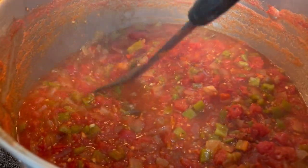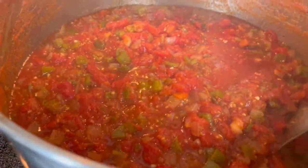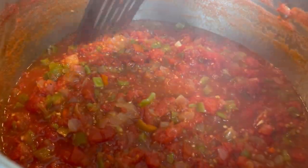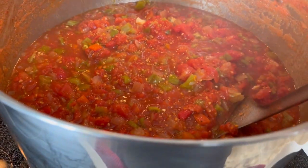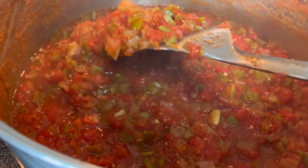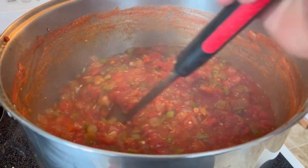So my salsa's been cooking for an hour now. My timer just went off. And I think I'm gonna go ahead and put this in jars. So I'm gonna call it ready. I have a little bit in a bowl to taste. So I'm gonna do that. And if I'm happy with everything, I'm gonna turn off my pot and get ready to jar it.